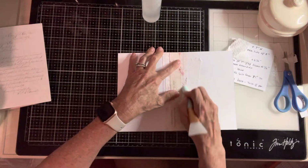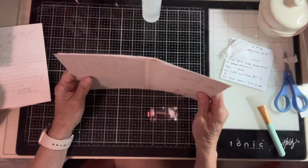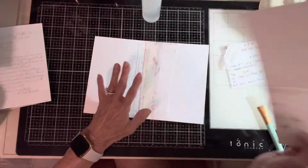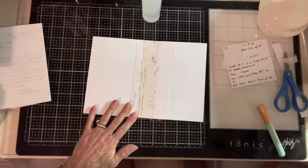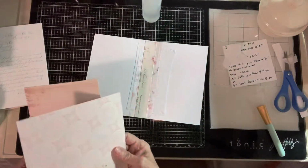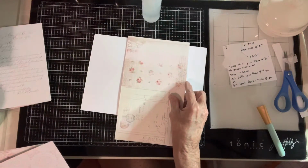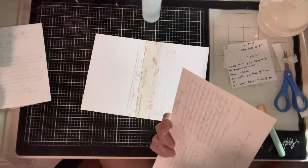And then I'm going to go ahead. I've chosen this for my inside cover. But I'm not going to put that down yet because we have work to do. So the first thing I'm going to do is I need to get paper. So it's for my spine. I think I'll use this. For my spine.